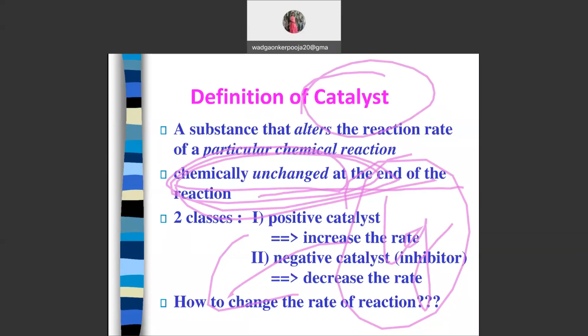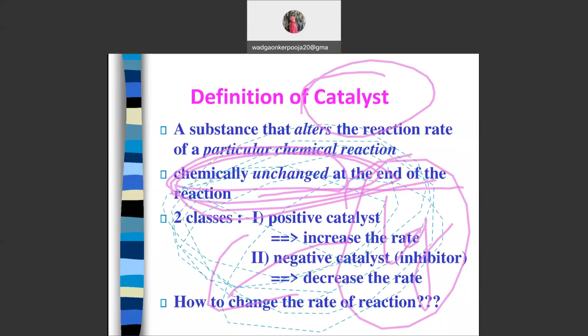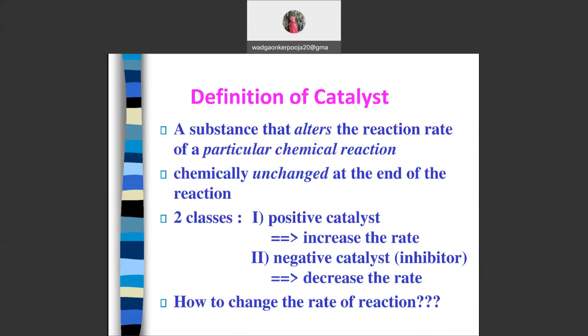Now let me continue with the next thing about catalysis. What is meant by a catalyst, and what type of nature or the best property of a catalyst is, with this we are very well acquainted. Now this catalyst can be of 2 types. That means catalysts that increase the rate of reaction.